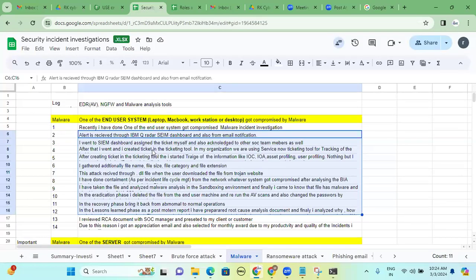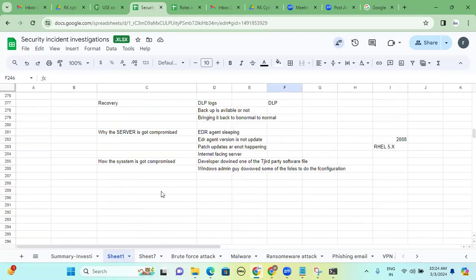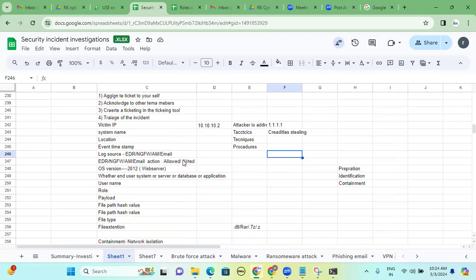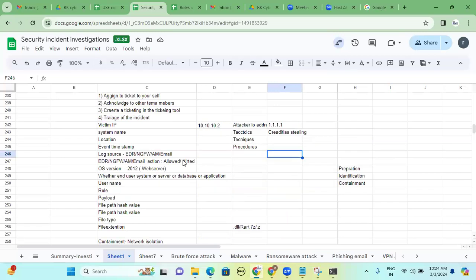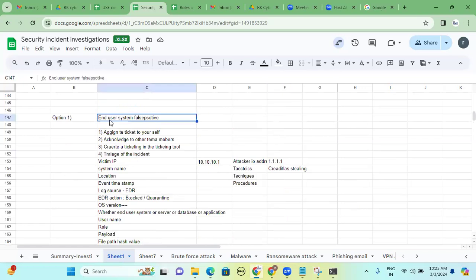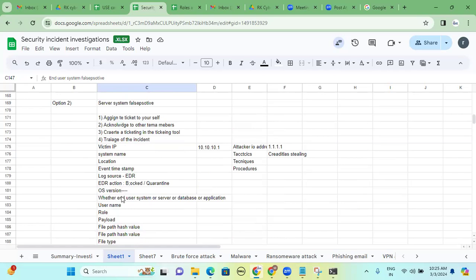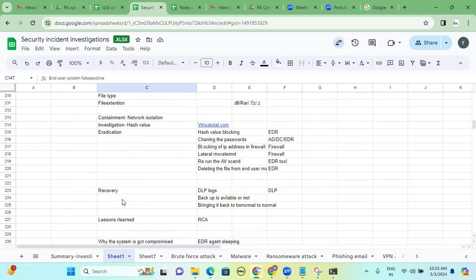So ransomware, I will explain in the evening. Only one thing is different. What did we discuss? Server got compromised, almost the same as it is. Which one is the different? Any guess? Finally, I think I will give an assignment to you. Same thing for ransomware: all these 4 scenarios are the same. End user system got compromised by ransomware, server got compromised by ransomware. Now, only one thing is different between generic malware investigation versus ransomware.